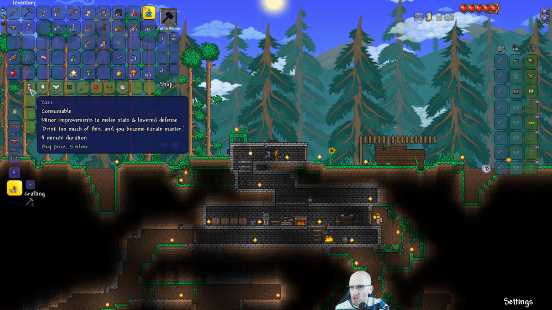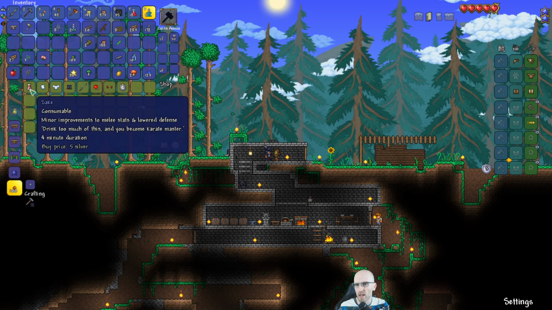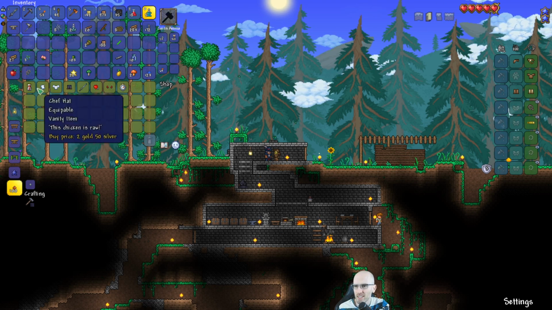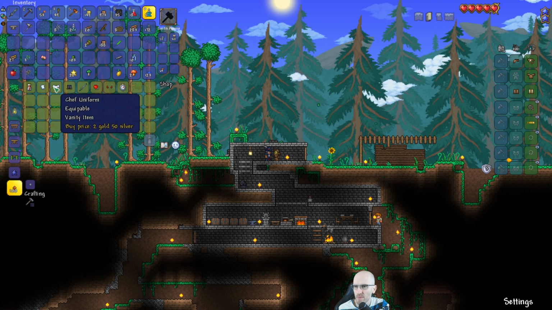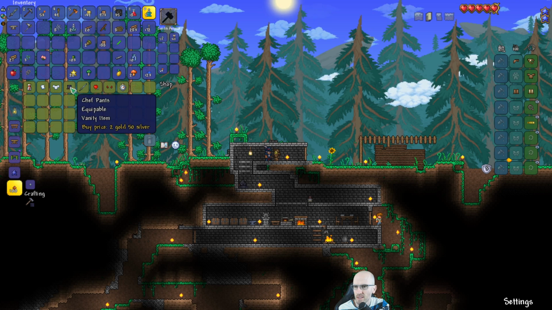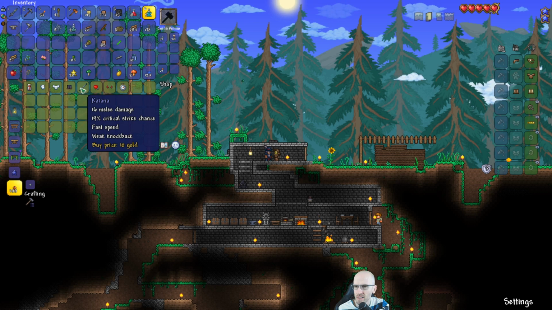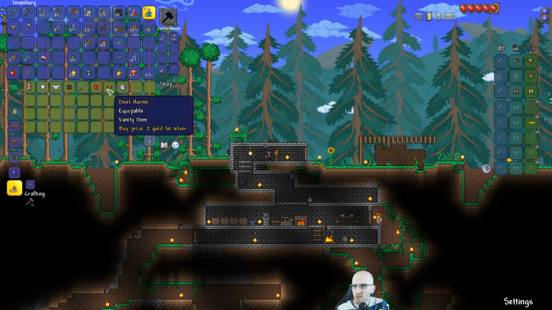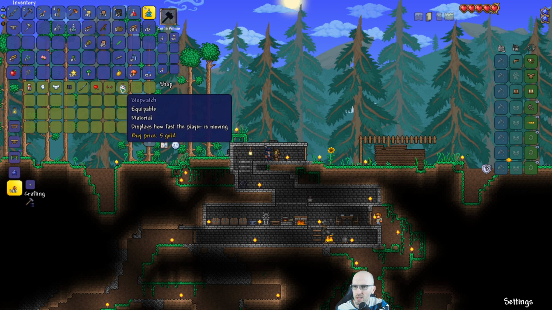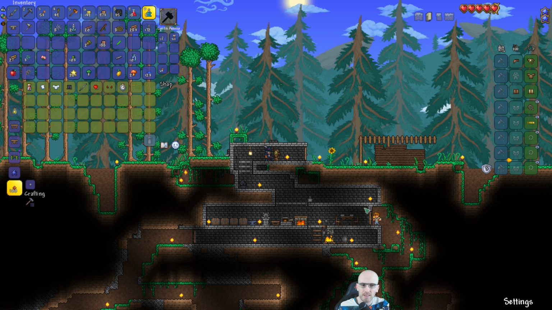Sake, 5 silver, consumable. Minor improvements to melee stats and lower defense. Drink too much of this and you become karate master. 4 minutes, guys. Chef hat. This chicken is a vanity item. Chef uniform, chef pants. 2 gold. What? Katana, 16 melee damage, 10 gold. Heart hairpin, 2 gold. Devil horns, 2 gold. Stopwatch, displays how fast a player is moving, 5 gold. What?